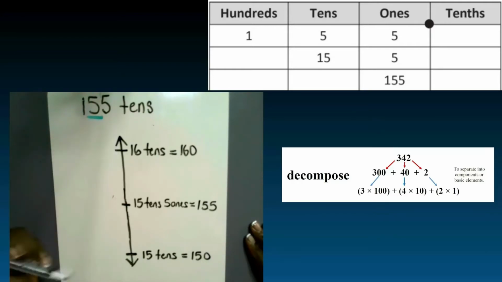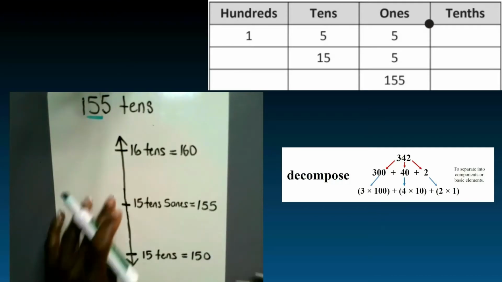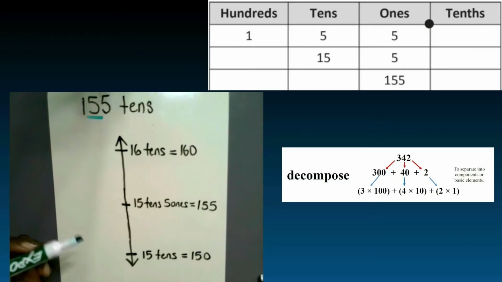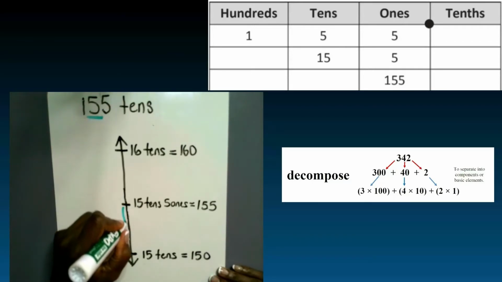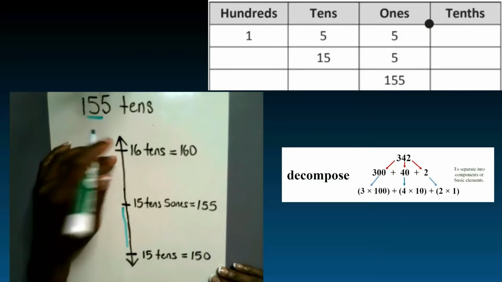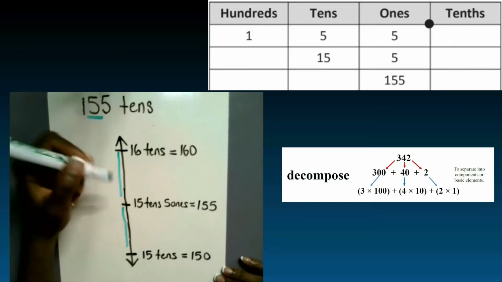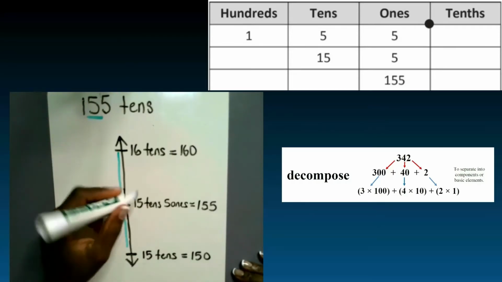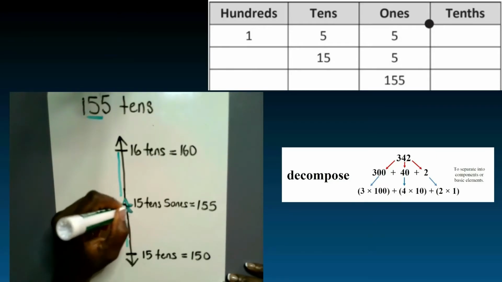Now that I have those numbers, I'm asking myself, where does my number fall on this number line? The number that I began with is 155. So where can I find that on my number line? Is it below the midpoint? Is it down here? Or is it above the midpoint? Is it up here? Well, as I look, I can see that 155 is actually right at the midpoint. So I'm going to draw a star to show where my number is. Okay? We have a star there. I tried my best.